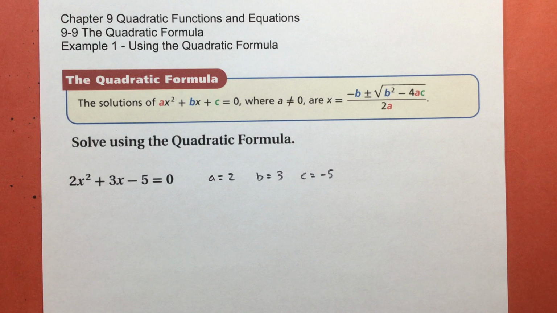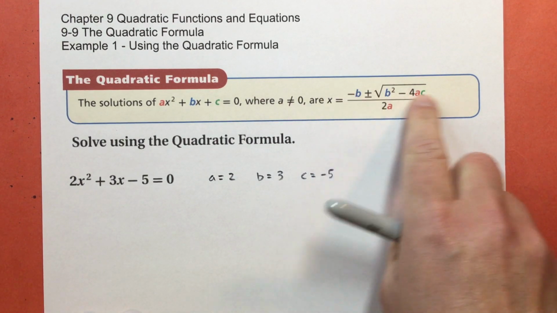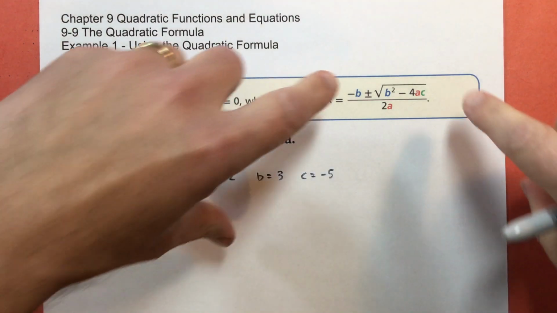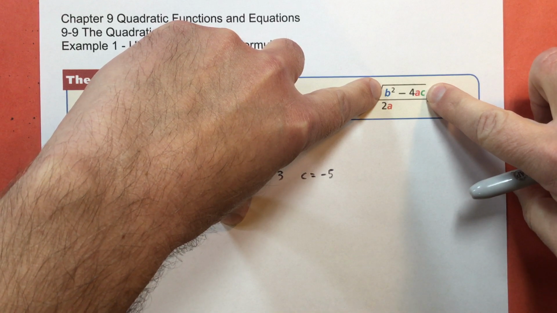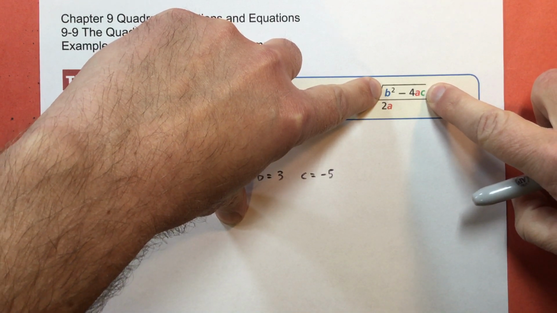Now, the book, and every math teacher that I know, except for Miss Corbett, because she and I have talked about it, starts off by just copying this and start replacing things. I'm going to do it slightly different. I'm going to break it into pieces, and essentially the idea is this part that's under the square root, that part is called the discriminant. We'll talk more about that in one of the later videos.